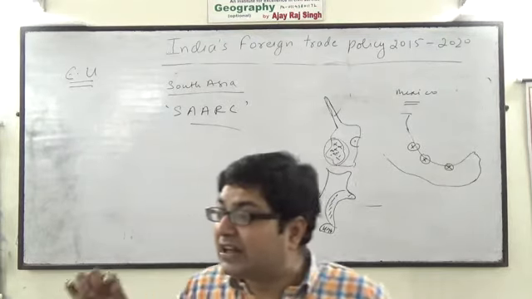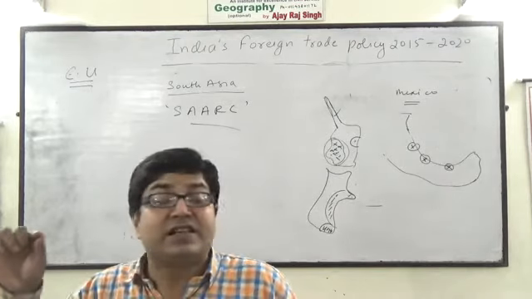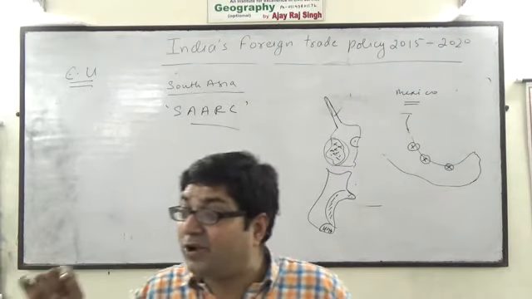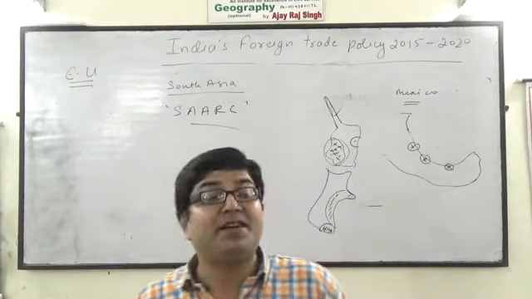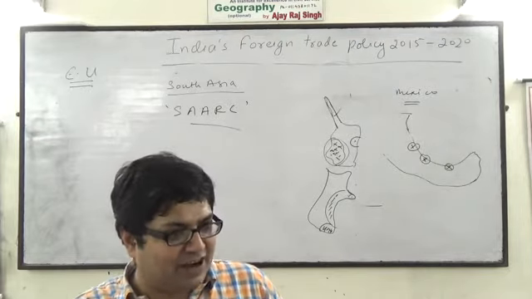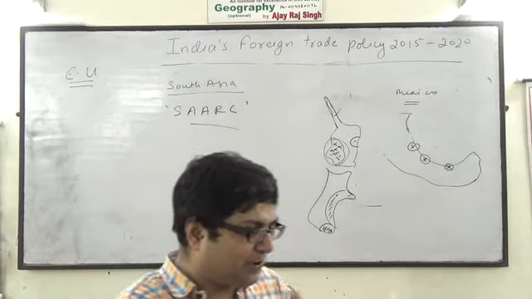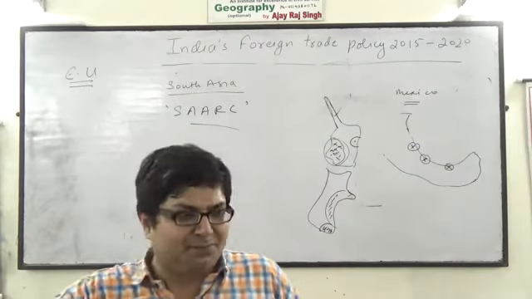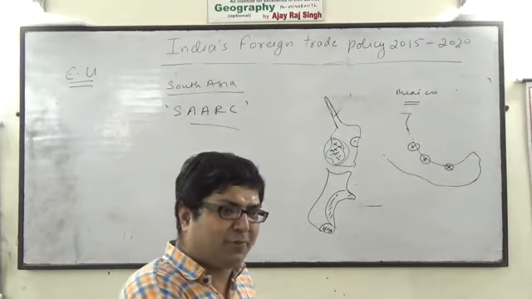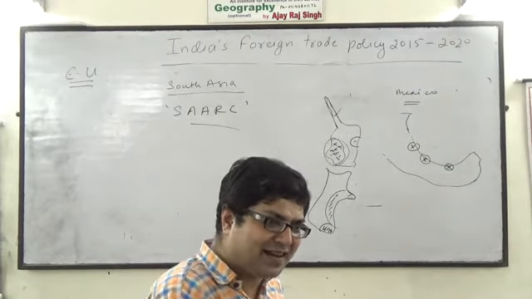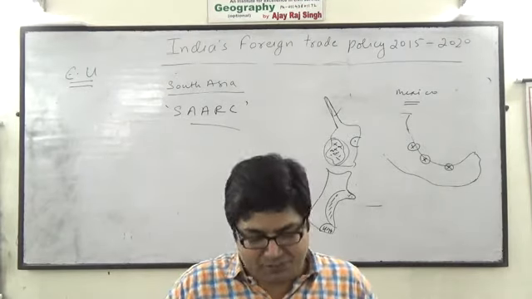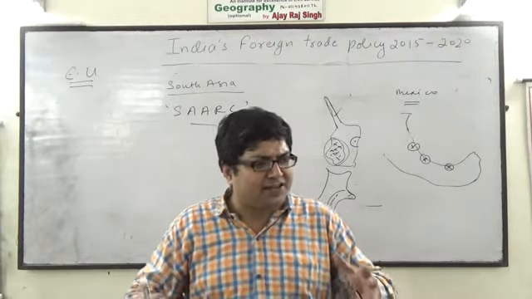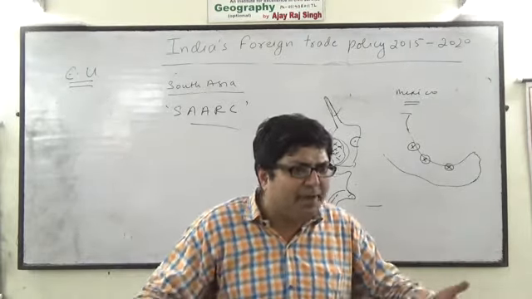Second issue is the operationalization of SAFTA, that is the South Asia Free Trade Agreement, with respect to trade with Pakistan, which has been constrained. This SAFTA is there, but because of the political relationship between India and Pakistan, which is less than cordial, what happens? Pakistan is the next major economy after India in South Asia, and because of the less than cordial relationship, the operationalization of SAFTA has not been made possible.